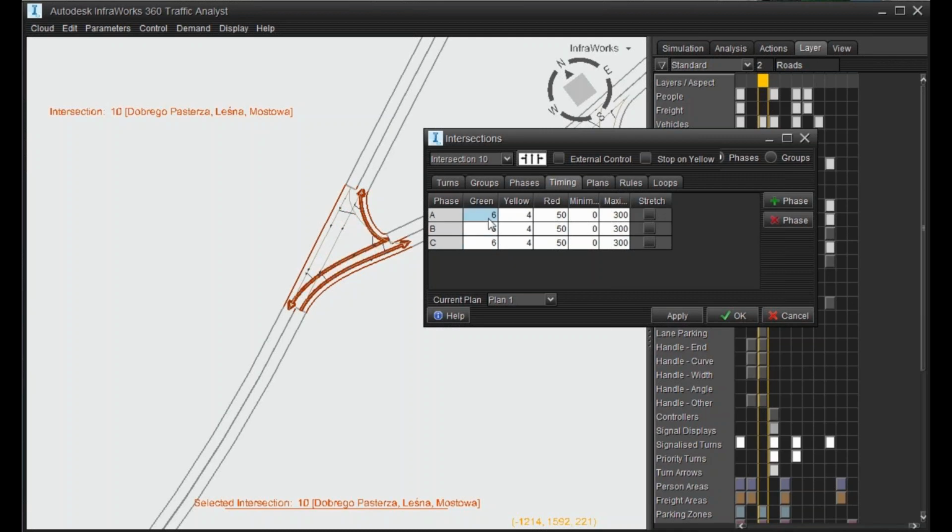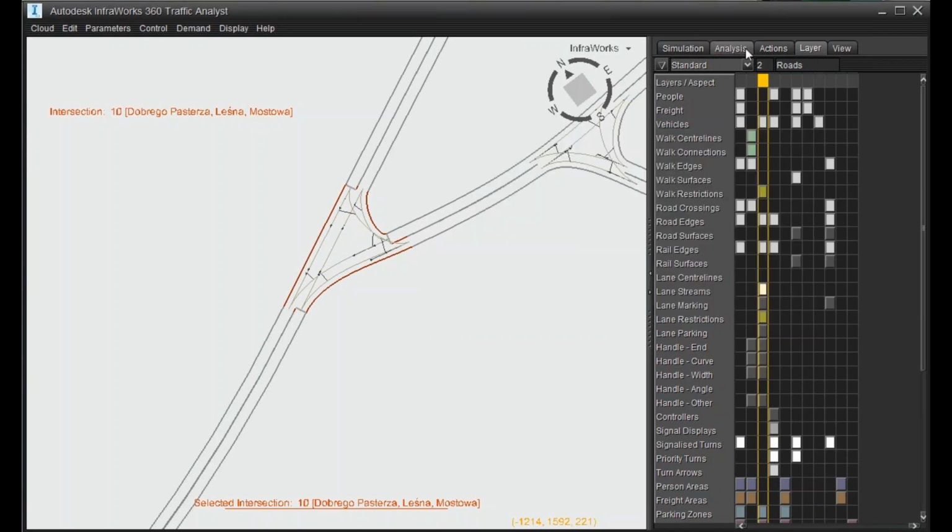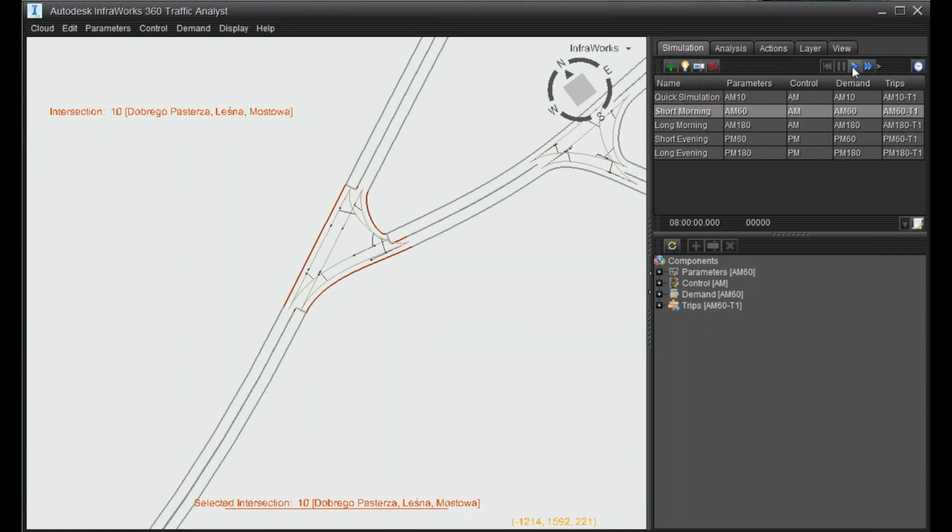So you can specify what the time will be here, 50 seconds, for example, for this direction, and less timing for this direction, depending on where you expect more vehicles traveling. Applying it, hitting OK, and everything is ready, and I can view the simulation.